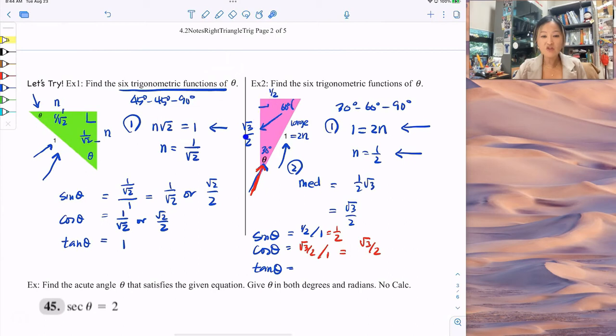And tangent is going to be opposite over adjacent. Opposite over adjacent. Small over medium. Small over medium. That one's tricky-dicky, so I'm going to go one half divided by root 3 over 2, which becomes, well, I'll just show it like for reals, but you don't have to show me all this work. So it's going to be 1 over root 3. Because the 2's cancel out, right? Or you could write this as root 3 over 3 for me after you rationalize, okay?